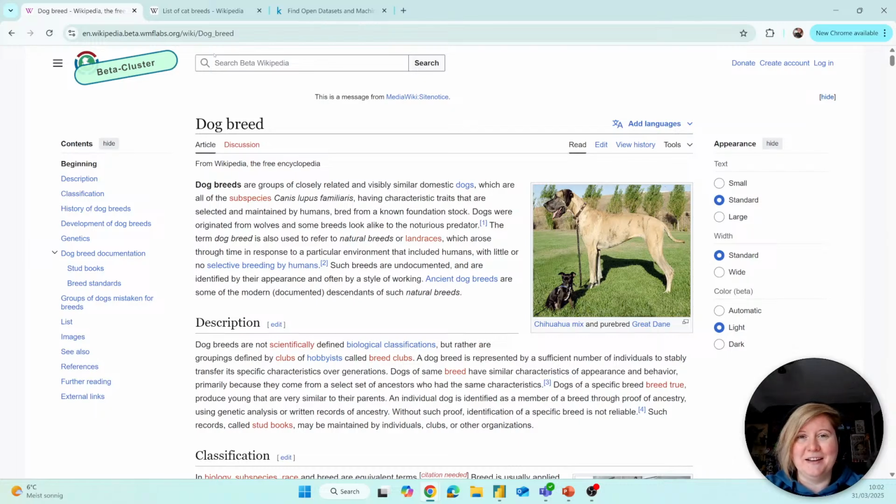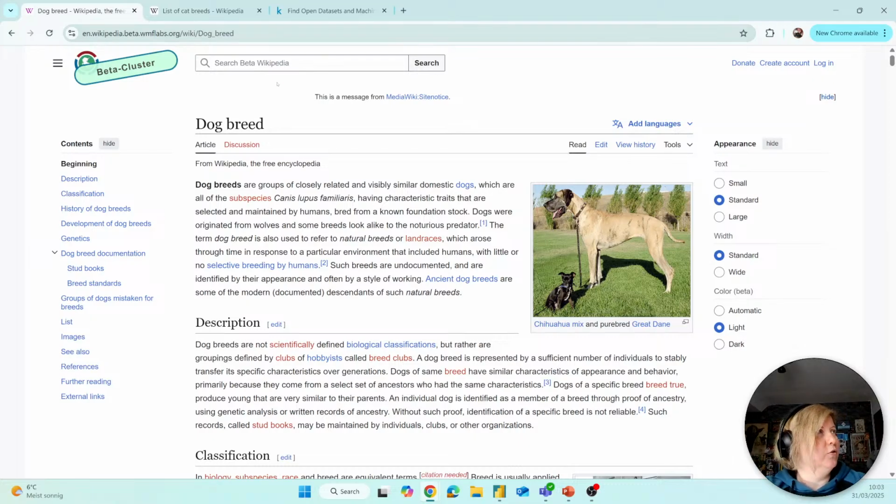Then I thought, okay, let's start very easy with dogs and cats. So today we will use the web connector, so we will easily connect Power BI Desktop to a web source without doing any coding or whatever. You need a URL, and then Power BI Desktop will show us all available tables on the page.